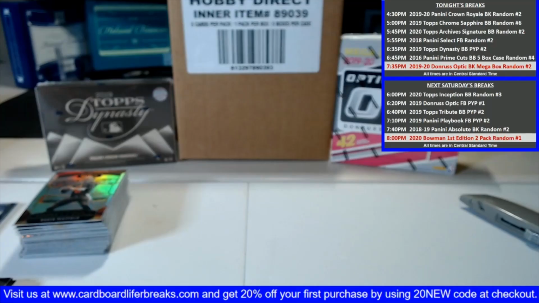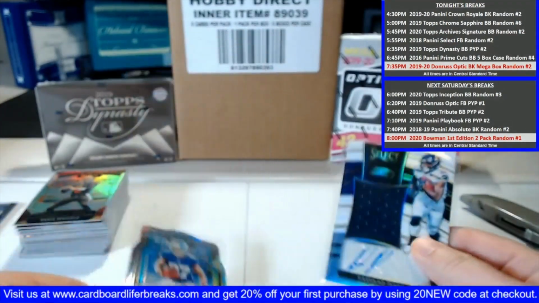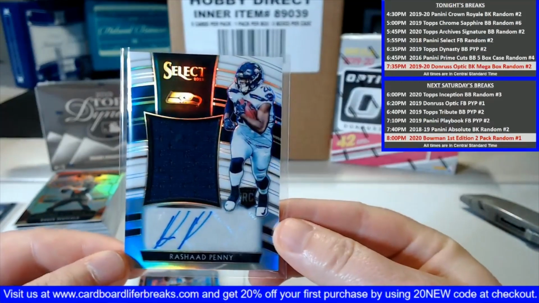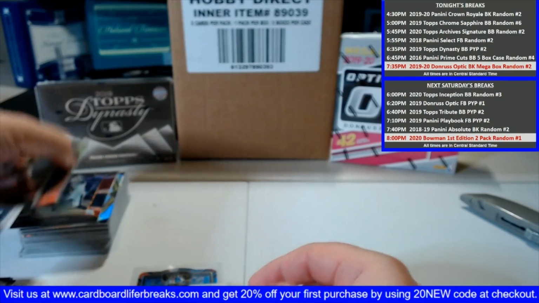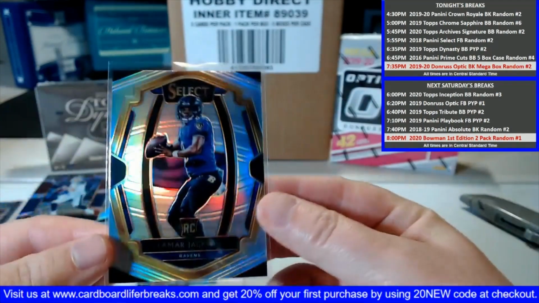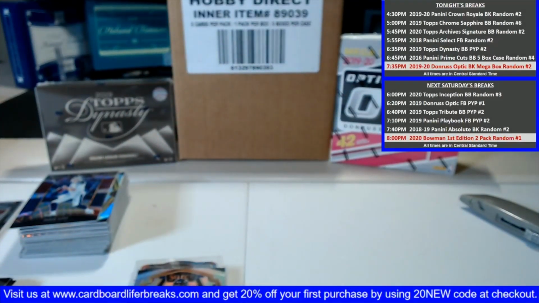Well, all right. I thought that was quite a box. Got our die-cut Sterling Shepherd, our white prism Rashad Penny RPA, had our Lamar Jackson field level prism rookie. We had our Josh Allen base prism rookie. That was pretty nice. Wow. Those are always fun. Always a good time. Always great opening those. Well, that concludes our 2018 Panini Select Football Random Player One Box Break number 2.